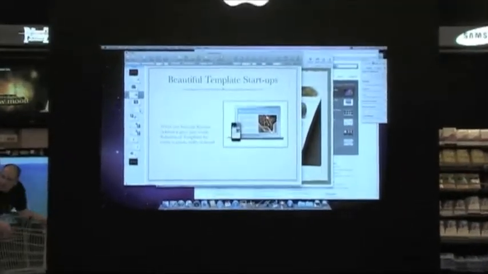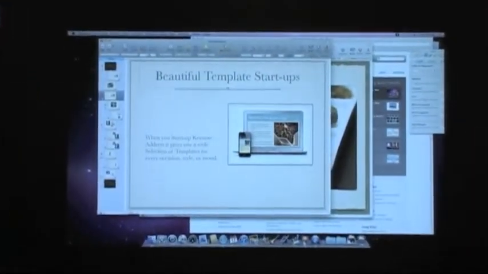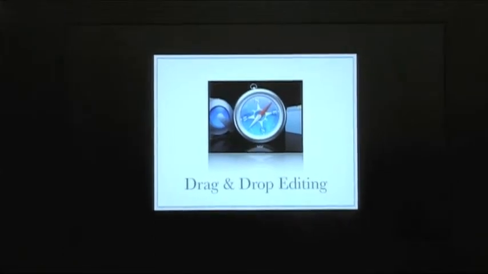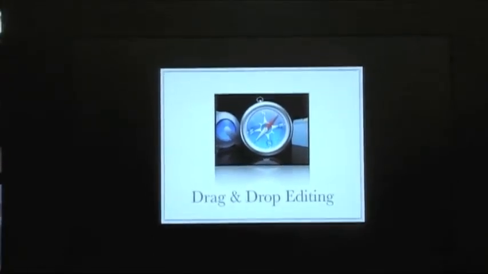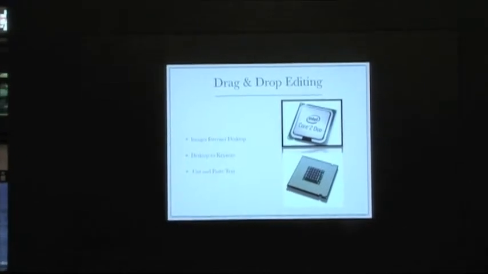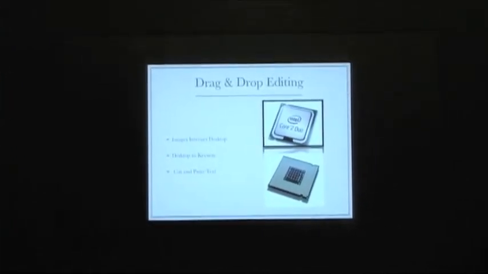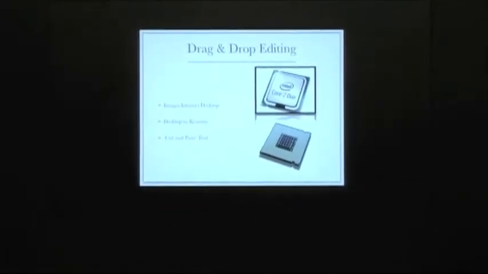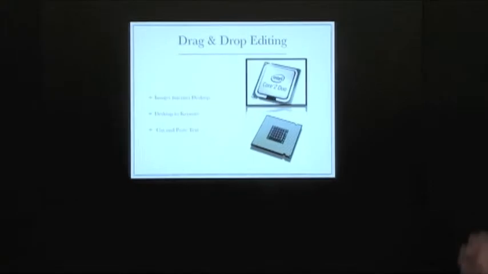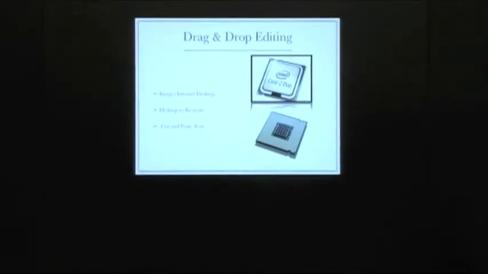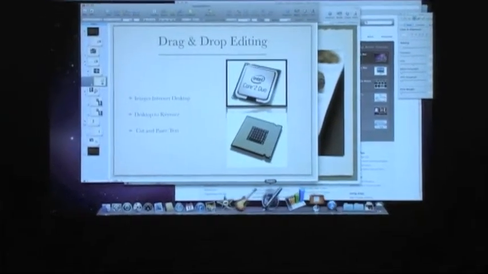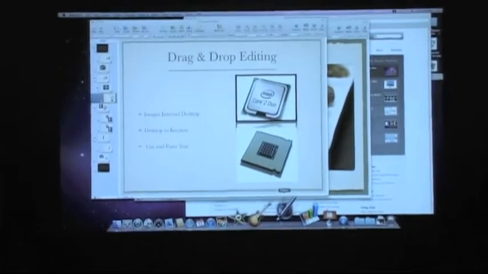So going back to our excellent template startups, we also see that it's completely drag and drop editing. With drag and drop editing, you can take images from the internet to your desktop, and then you can take those images from your desktop to Keynote, and you can cut and paste text. For example, if I am checking out the internet and I'm doing a presentation, I usually open up Pages, which is our doc file.